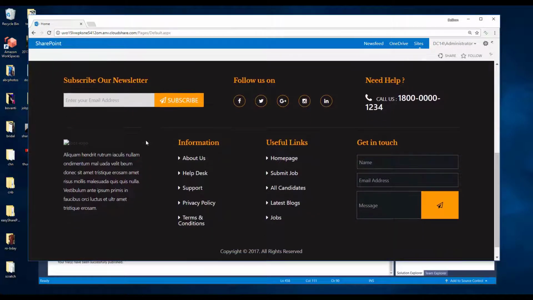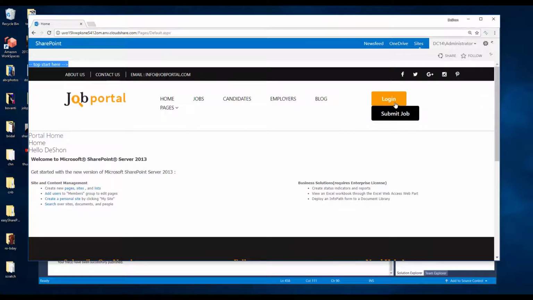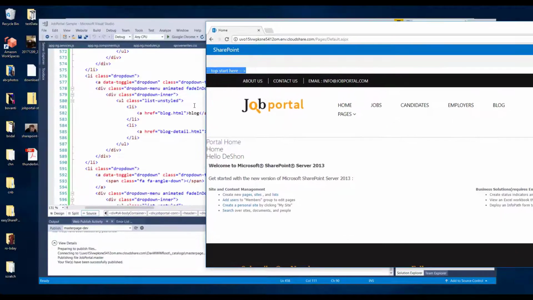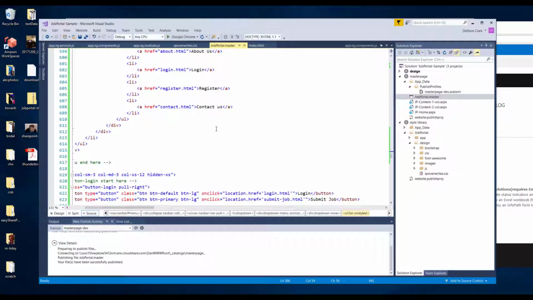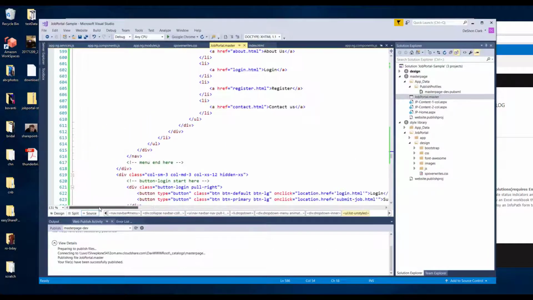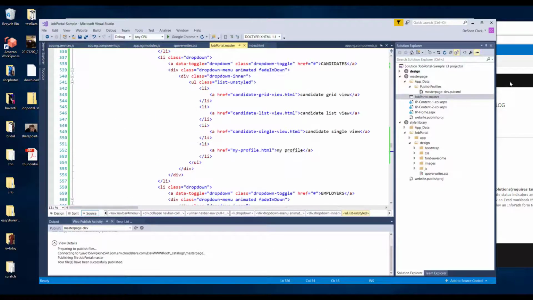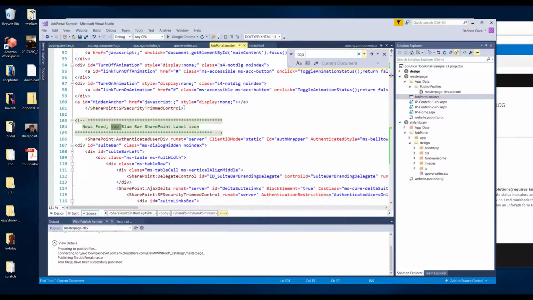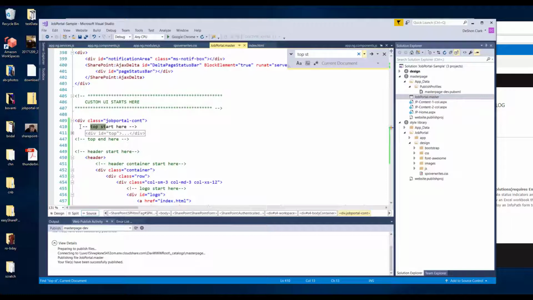All right, so let's fix this comment tag, because I think I either forgot an arrow or something like that. So what's it? Top start here. So let's do a find on that. Top start. Yeah.